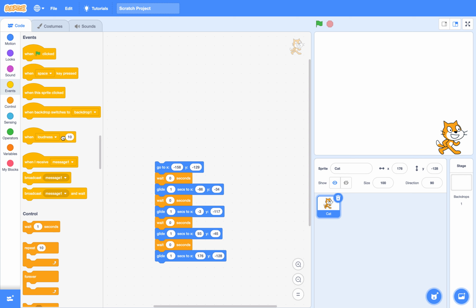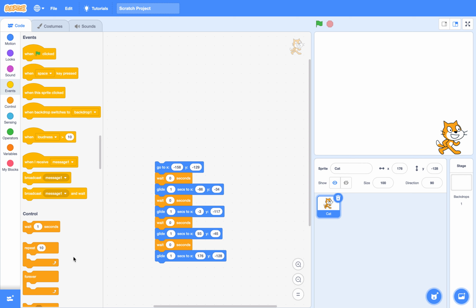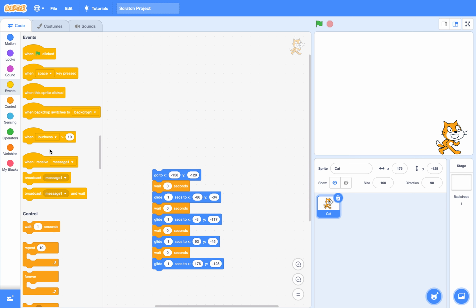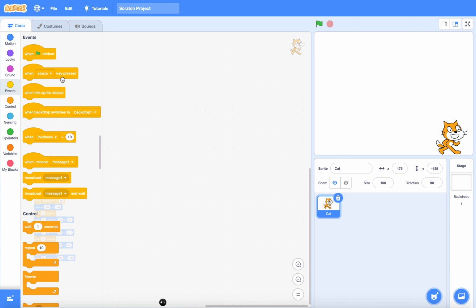Instead of making him wait 100 seconds until he figures out what's happening, you can just use when loudness reaches 10. So that when he hears it, he will automatically jump up and down and up. So that's what the events do.